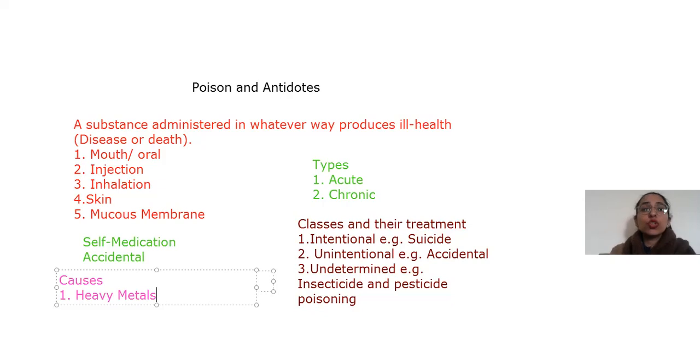Second one is due to overdose of drug inhalation. Drug inhalation, we know, is also one of the cases when we are staying in a populated area, or where there is an excess amount of pollution. Fine. In that case, inhalation poisoning can occur, because when we inhale oxygen, we inhale other unwanted gases also. Along with that, we take unwanted, polluted material inside our body, which can result in poisoning.